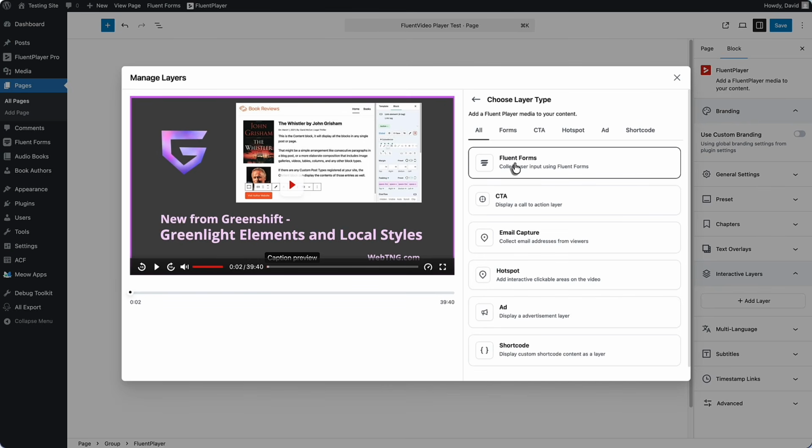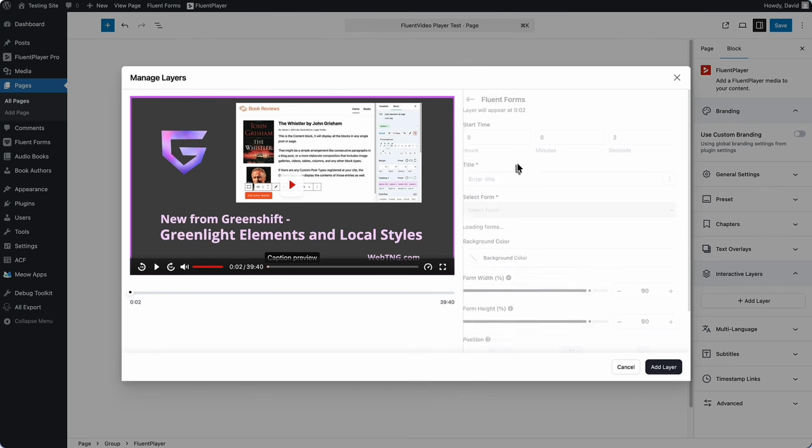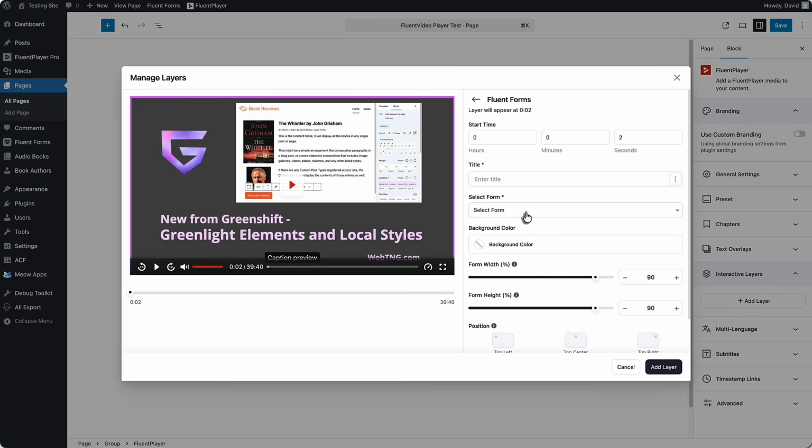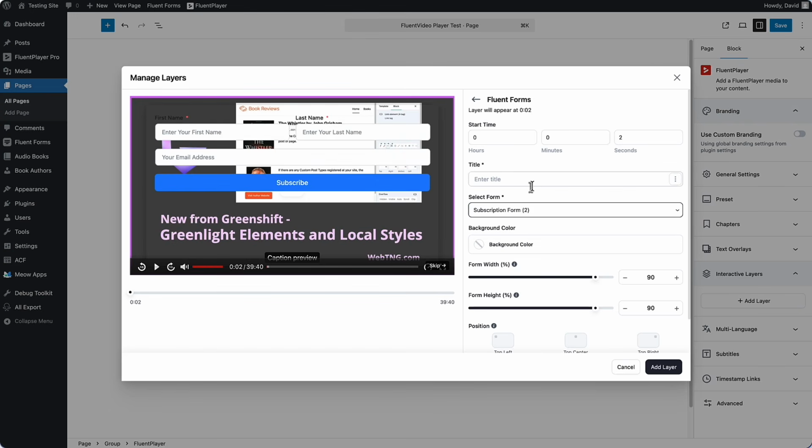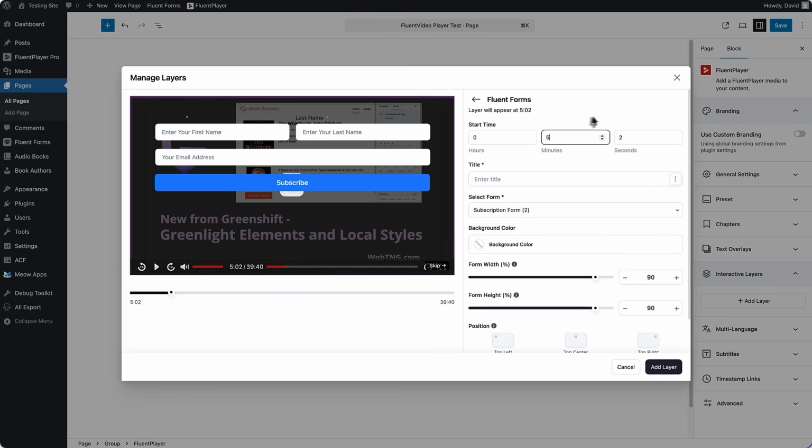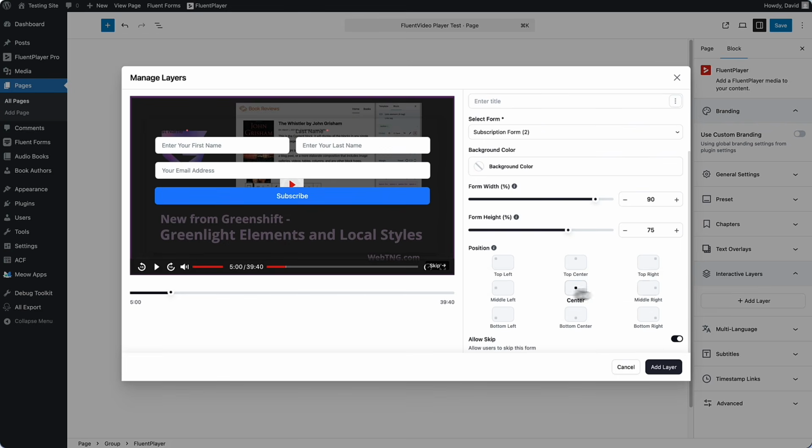Like here, I have the free version of Fluent Forms installed. I'm just going to select the subscription form, and you can set where you want it to show. Say at the 5-minute point, set the form width, the form height, where you want it to show, and whether or not you want to allow it to skip.